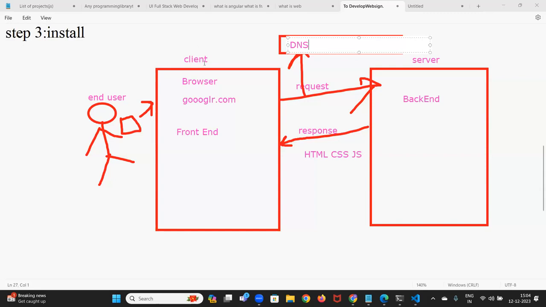Now, first this browser will ask the DNS. The local DNS will be there. It will be told this guy is searching google.com. Then it will check the IP address in its dictionary and say he is asking for google.com, which means some IP address like maybe 172.48 point something.